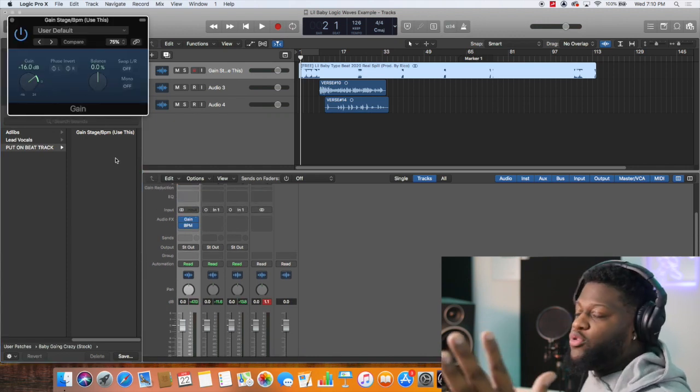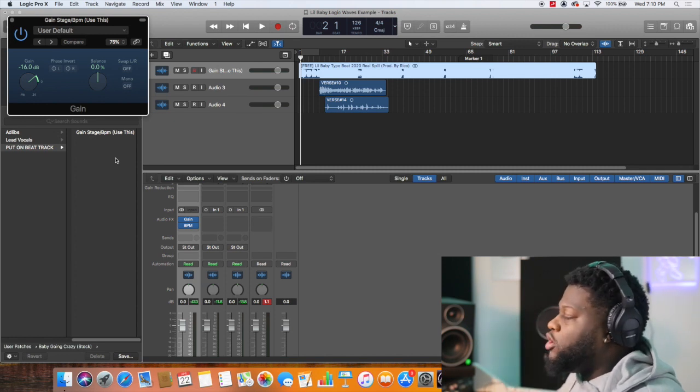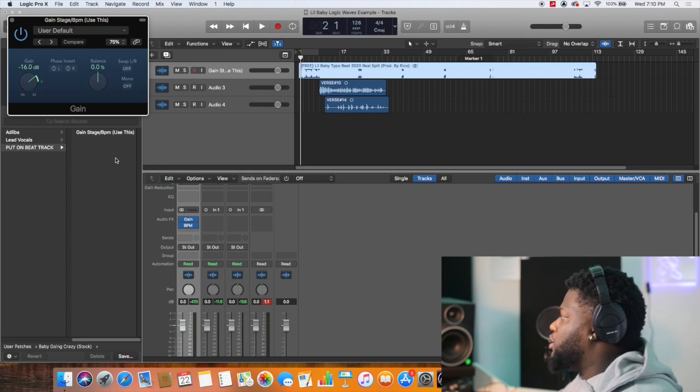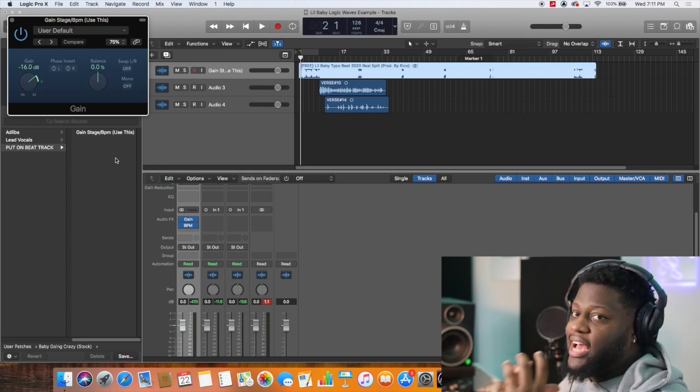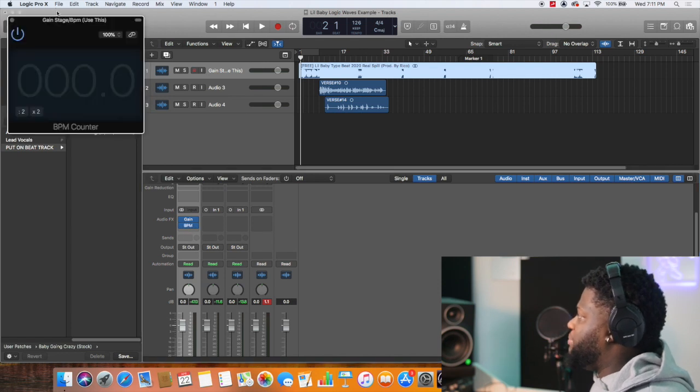This is gonna give us headroom. It's not gonna be hitting the top threshold. The beat's not gonna be hitting as hard. You're gonna notice that the volume is way lower, okay? Reason being is because we want to have that headroom for mixing, all right? So that's the first thing, and the next thing we're gonna see is the BPM, okay?